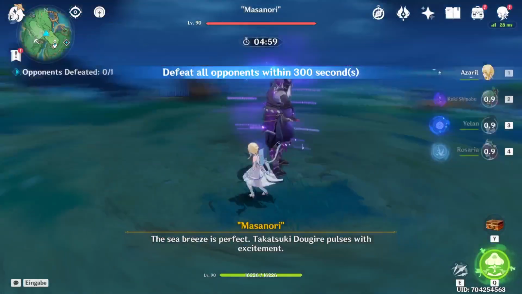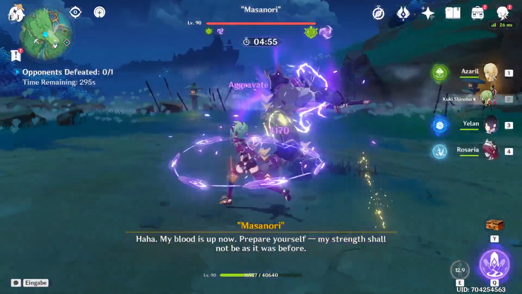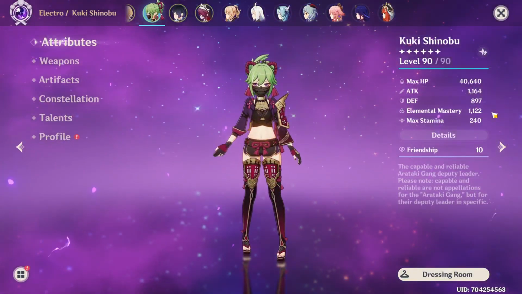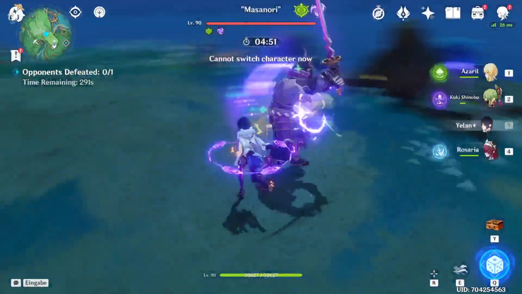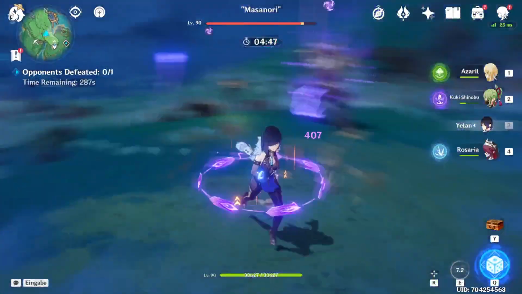First we have to apply a different element again, and then we just use skill, normal attack once, second skill tick, and now we should already have it. Yeah, there we go. Okay, we don't need to wait for another tick of the skill. We can just immediately switch out to other team members now and do the thing. And the thing is Hyperbloom.